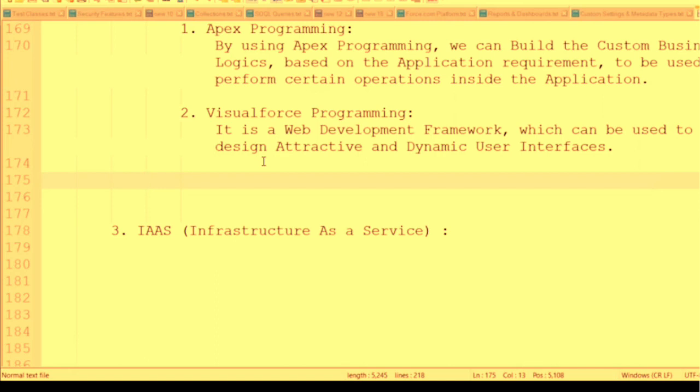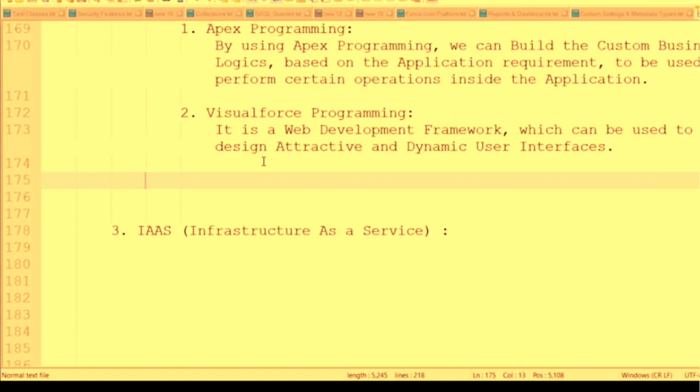Second one, by using this Force.com platform, we can extend the features according to the application requirement. I want to add some more additional features; I would like to extend the functionalities by adding some additional enhancements. This is called leveraging. Leveraging means extending. For example, Salesforce has given 50 features as part of CRM. I'm using all 50 features as part of my business, and along with that I want 5 more features additionally, but those are not available in Salesforce.